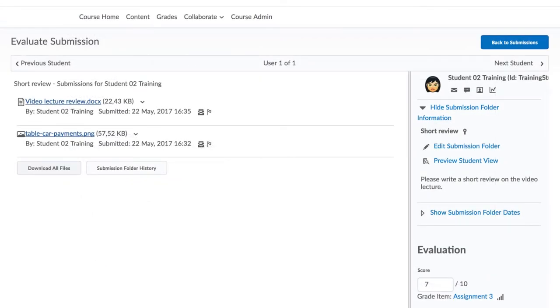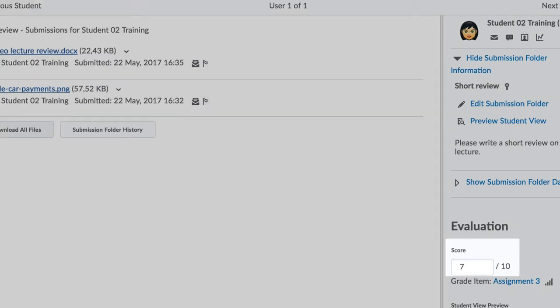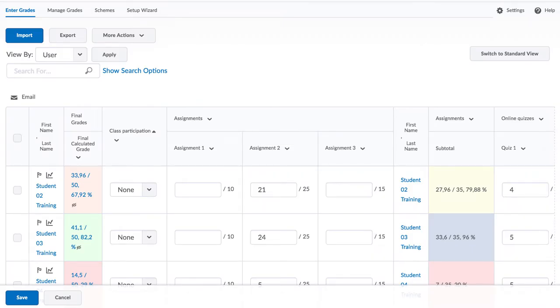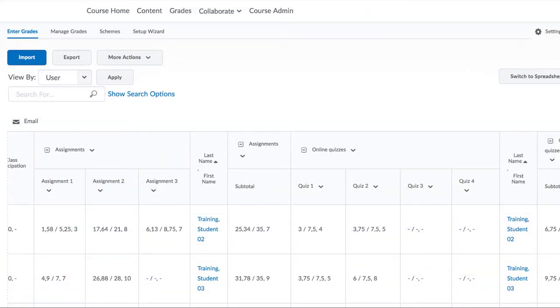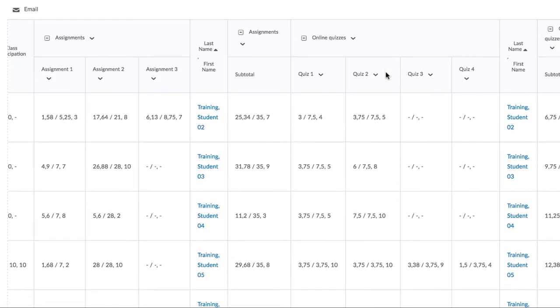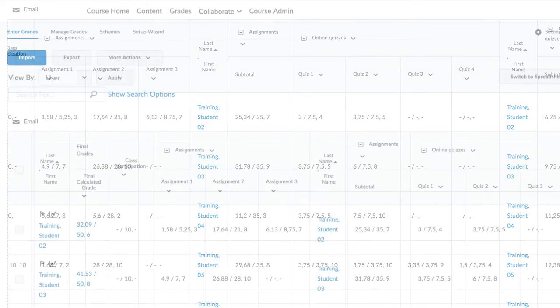You or your teaching assistant can integrate assignments into Brightspace and grade these completely electronically, no more paper. The grades are automatically transferred to the gradebook. Also, if you have a quiz in Brightspace, the quiz grades from the students are automatically transferred to the gradebook, saving you time from tedious typing and making entry errors.